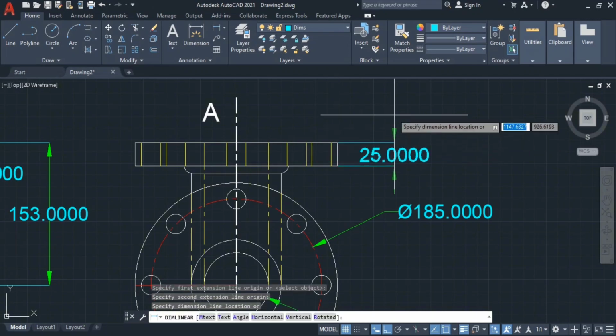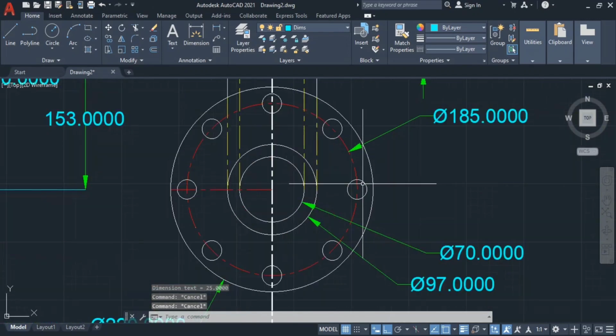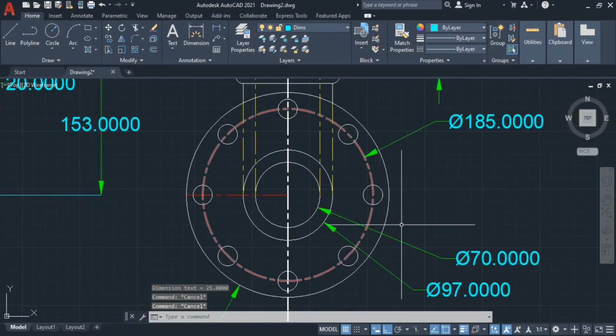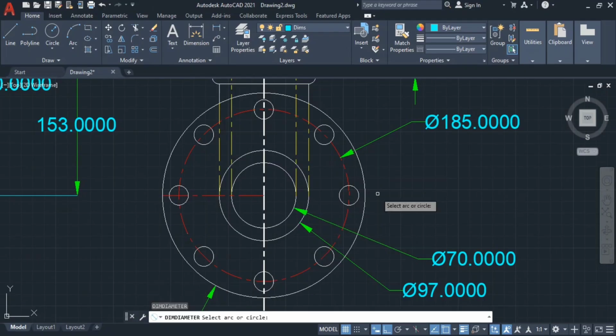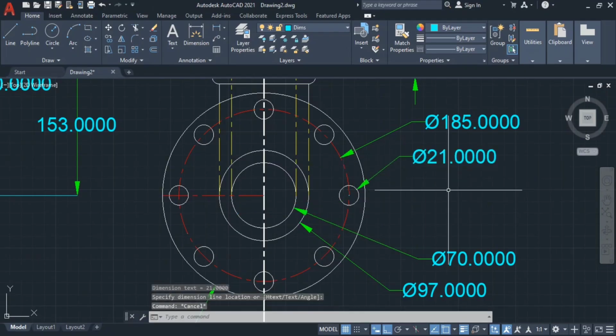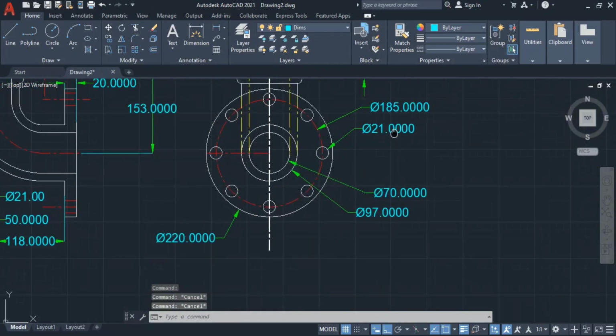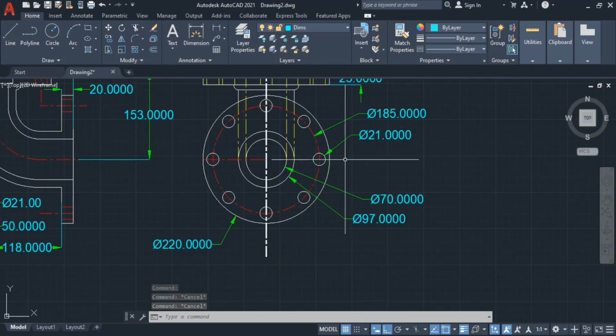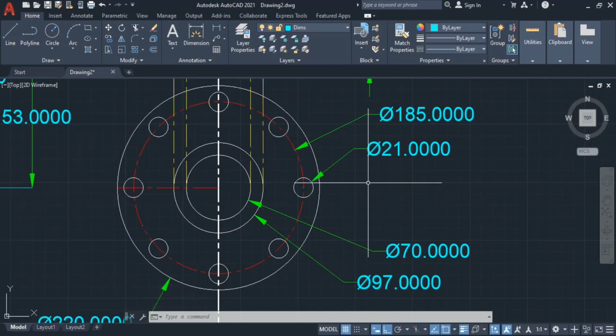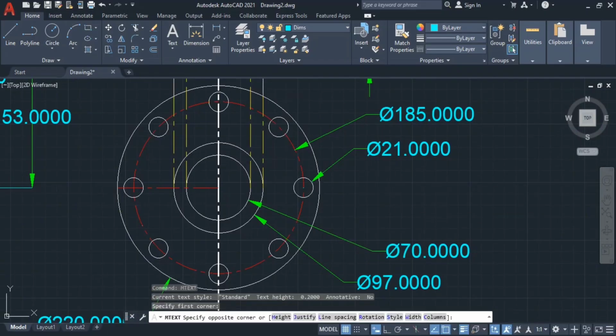And more about this DDI dimension diameter. So we need to make a note for this sketch. Okay, so for that you can add a separate text. MTEXT is the shortcut key for that.